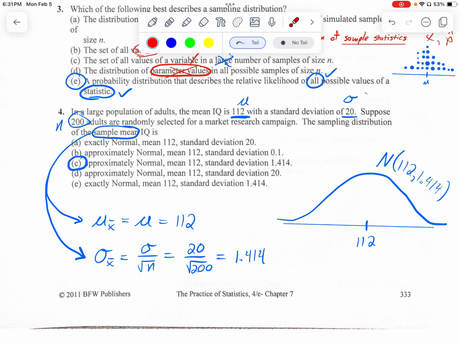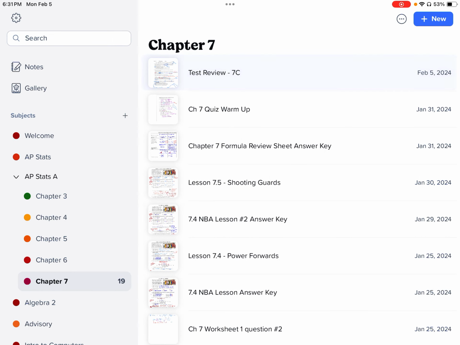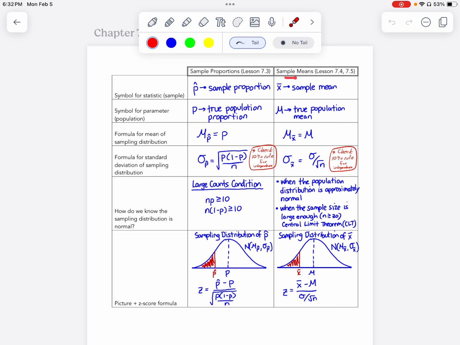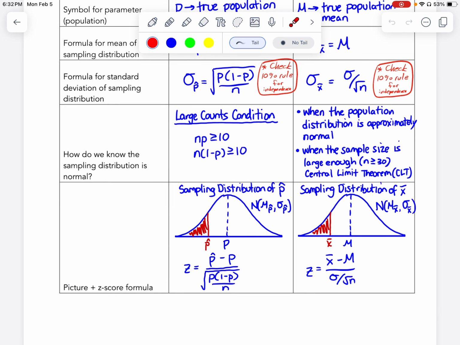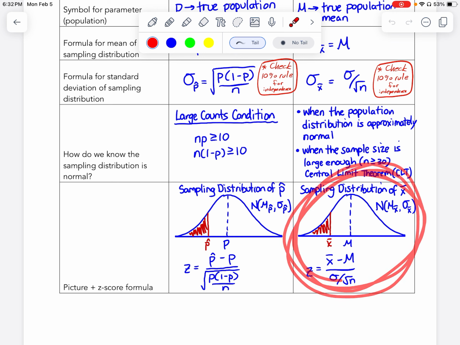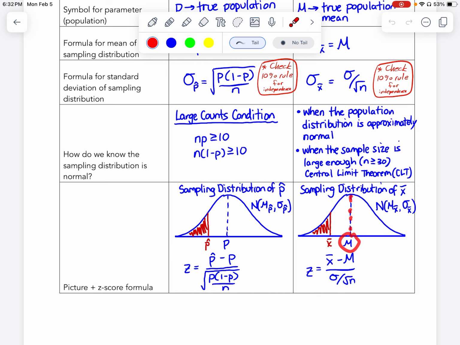So on your cheat sheets, you always have to be deciding, are you here or are you here? And it said sample means, so we are here, this side. And furthermore, it's asking you about this sampling distribution. All the options are more or less saying which option is describing this correctly. It's centered at mu, and the standard deviation is this formula right here. So keep those in mind while I go back.